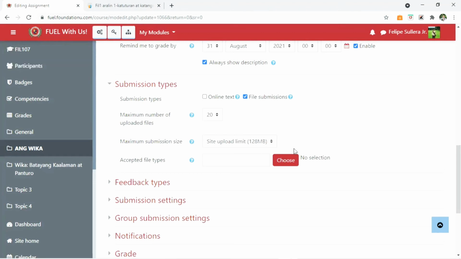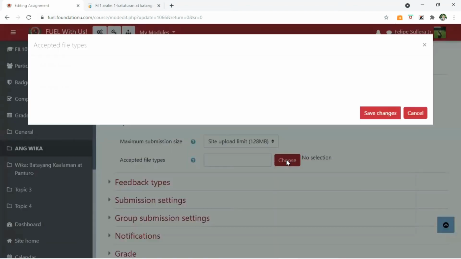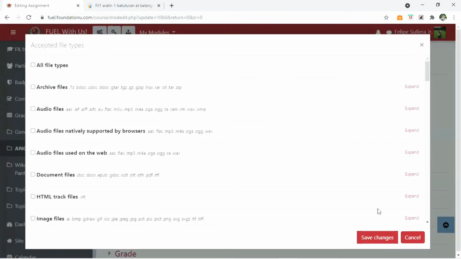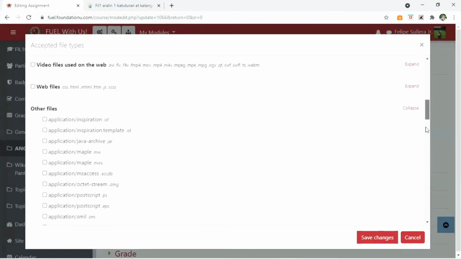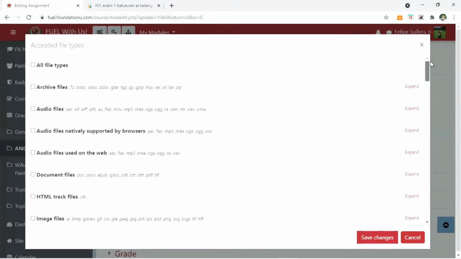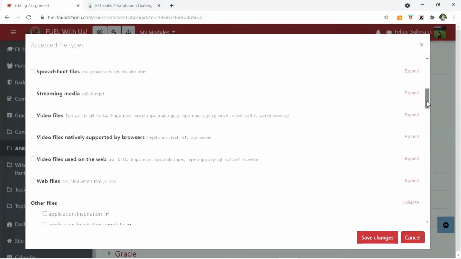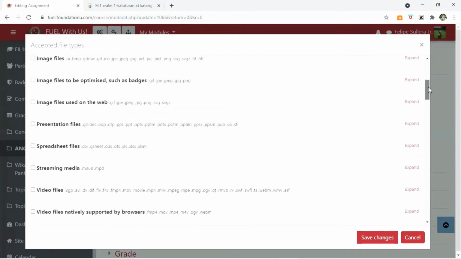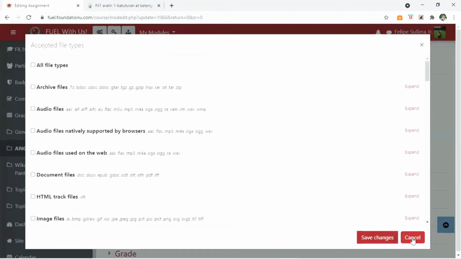But in case you would like to control the file type to be submitted, you just click this choose button and then choose what type of submissions or file type you would like only the student to submit, and then save changes.